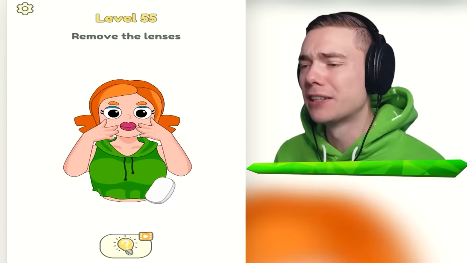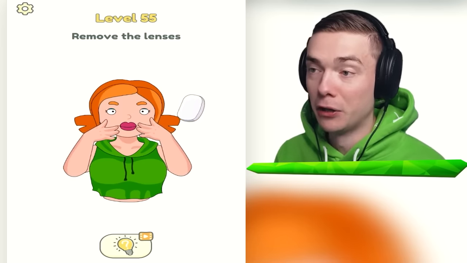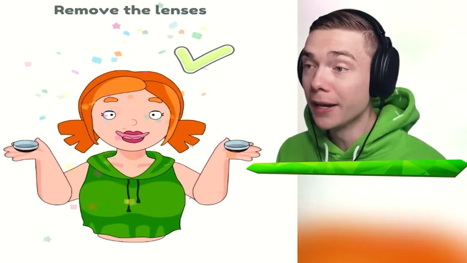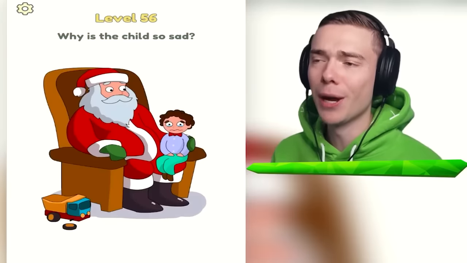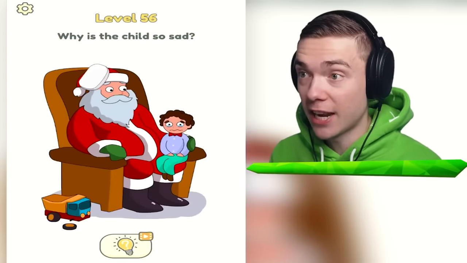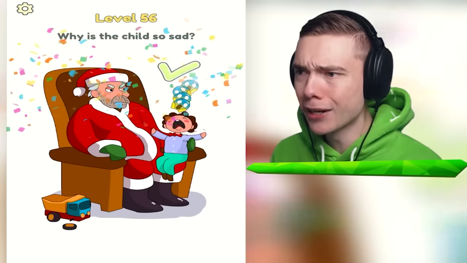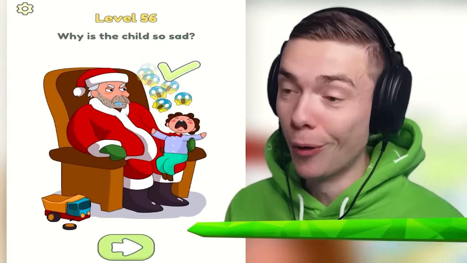Remove the lenses. What should I remove over here? I think right over there. That's it. Whoa, lady, look at tiny eyes. I like it, though. That was a pretty tough one. Ooh, Santa. Why is the child so sad? Because Santa is bald? No, wait a minute. Because it's not Santa at all, it's a fake one! And the kid knew, oh my goodness.